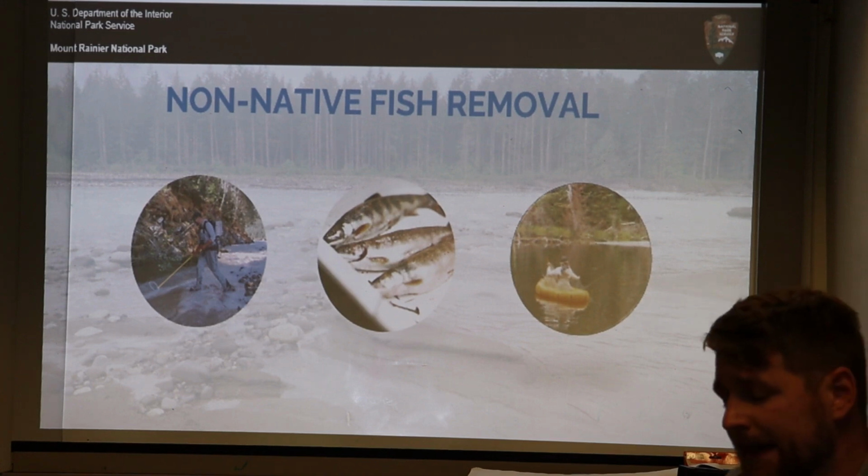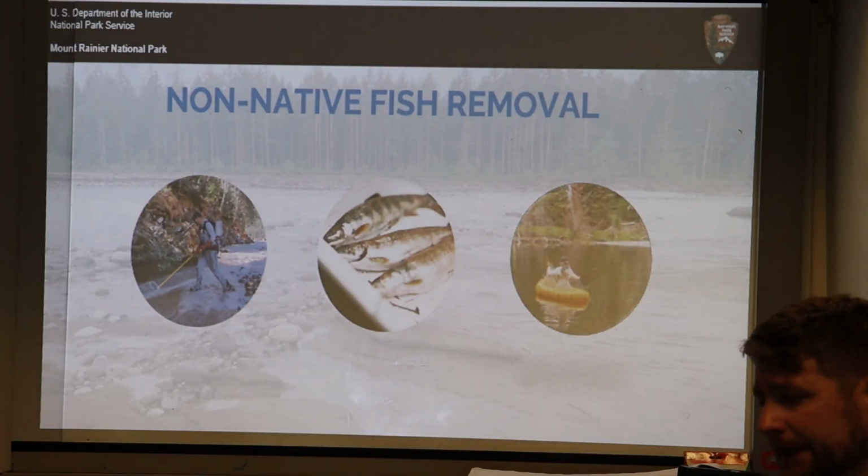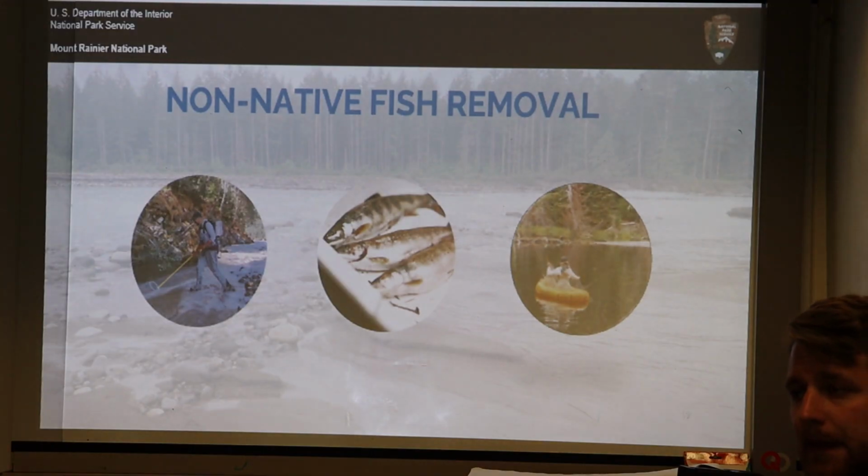For the past 6 years, we've been targeting an unnamed lake called LP19, which is up off of the West Side Road, and then the Littorals Pond, which is off the White River Road. Those lakes we've been heavily targeting with gill nets.